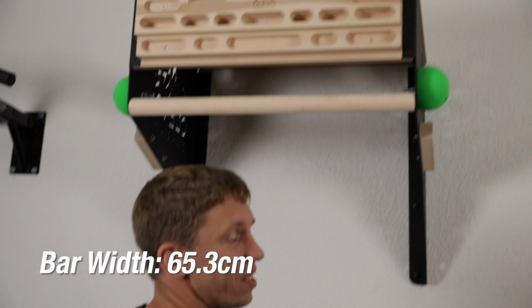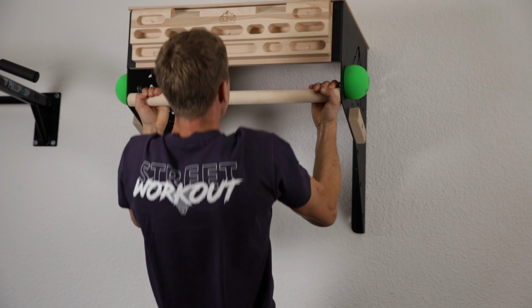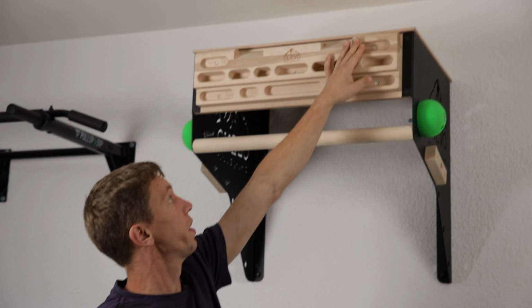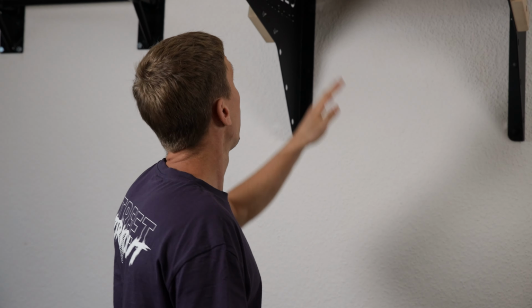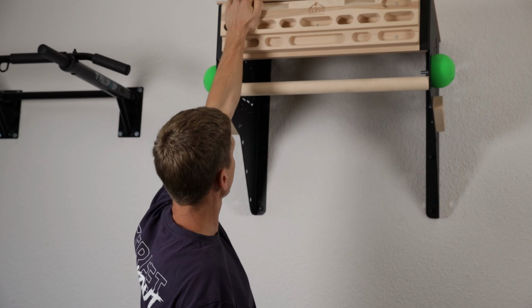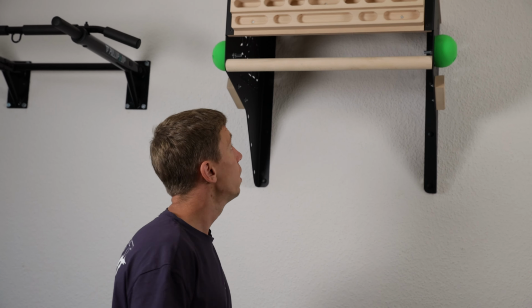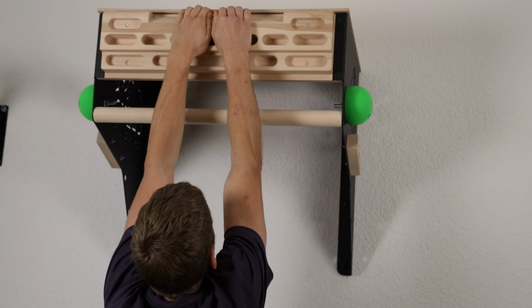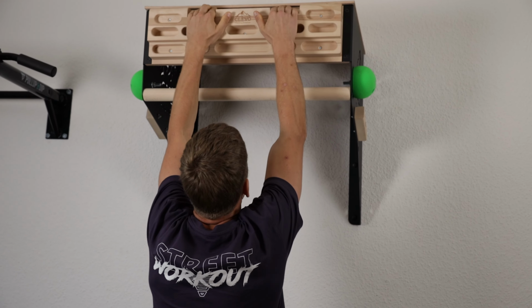It's like 65 centimeters and 3 millimeters wide, which is nice, but for wide pull-ups, not enough. First of all, you have the quite easy part over here, which you can just do pull-ups on, and it's very easy to hang on to. Of course, when you are doing that, your palm will be against this part, but it's very nice still. Over here, you have 2 slanted edges, which you can train your grip. That one is quite easy, but I think this one is actually pretty hard.